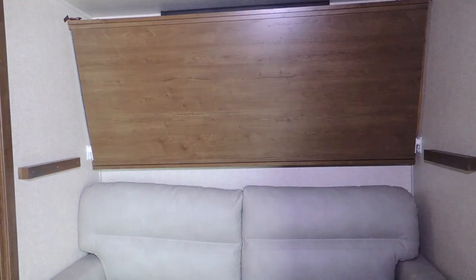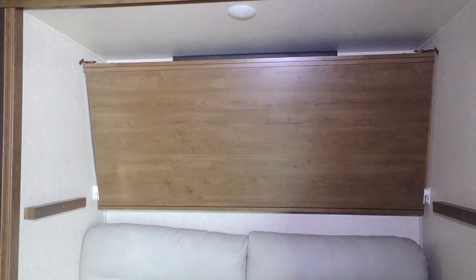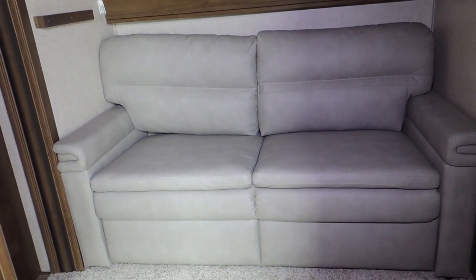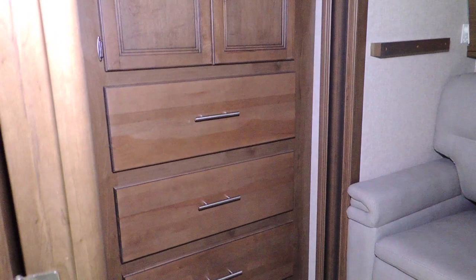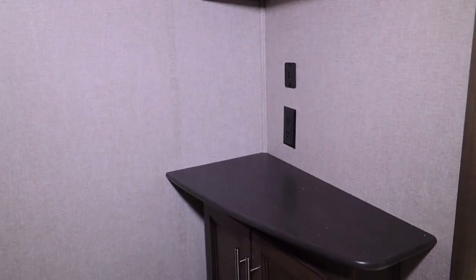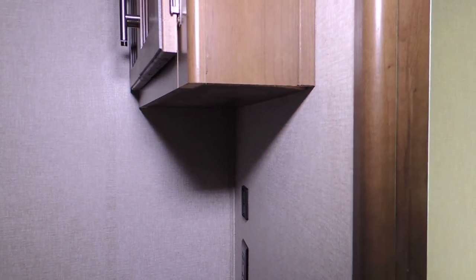This here is the kids' room — a mid-trailer bunkhouse. Up top folds down into a large single bed, and then you have the bottom pull-out sofa sleeper, plus a big storage closet with drawers down below. It's great for the kids — this is their room. You can mount a TV right here, with upper and lower cabinets providing a little entertainment center for this mid-trailer bunkroom.